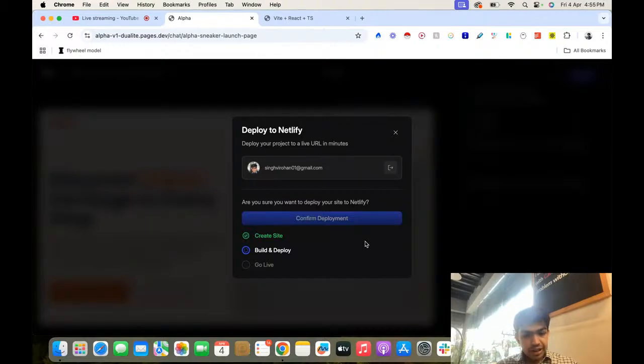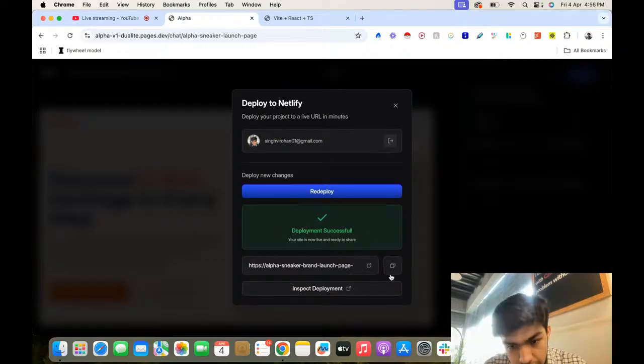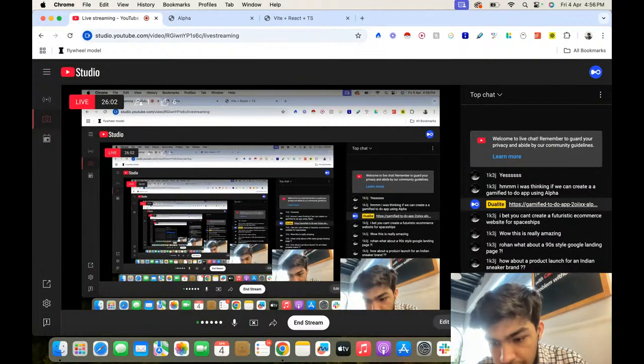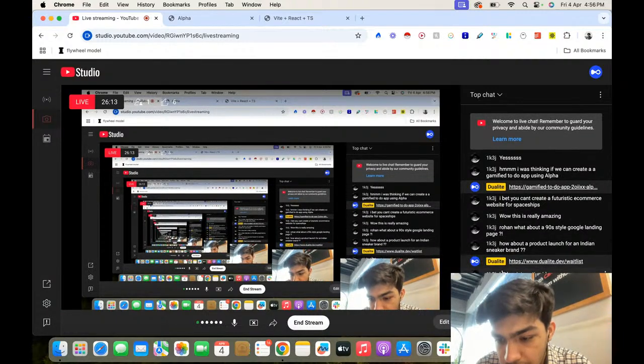I am really excited after this when we deploy this and we try with the game thing. Because game is something that will be interesting for us to even experiment. We've not tried building games with Alpha, but because Builder Fridays is all about being on the edge, being wild, I think we can do that. Yeah, it's deployed. I'll just copy it and paste it here. You guys can check it out.